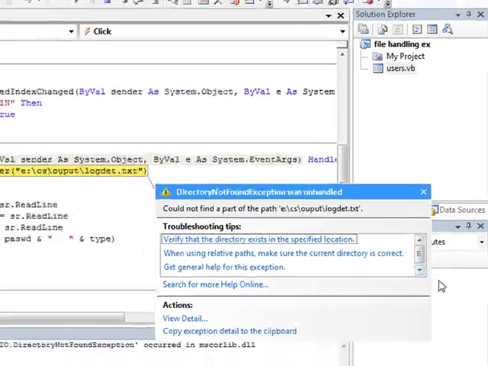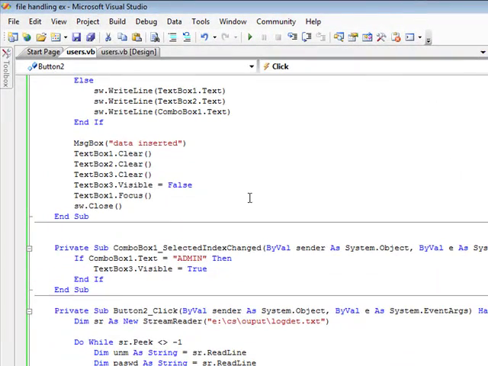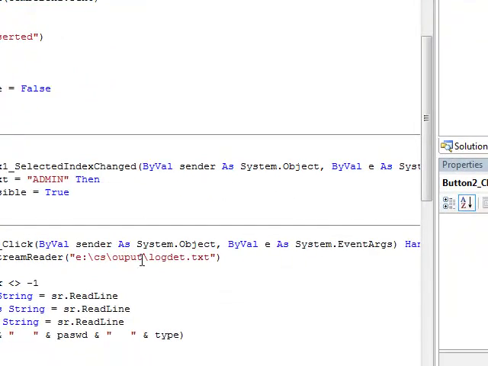Could not find the path because the spelling of output is wrong. It is clearly mentioned, a small typing mistake. You can find it: in output, the T is missing.